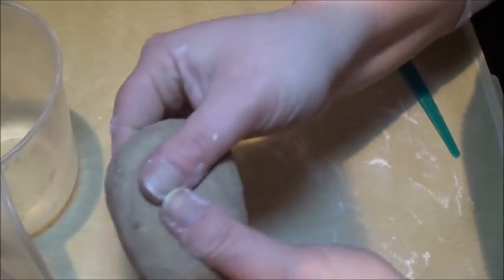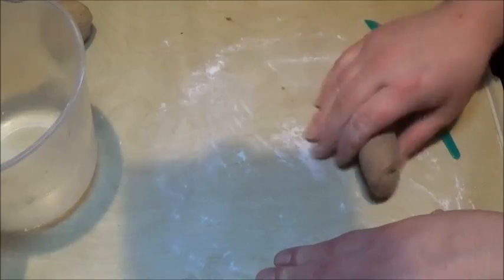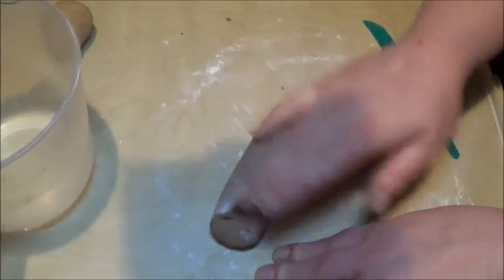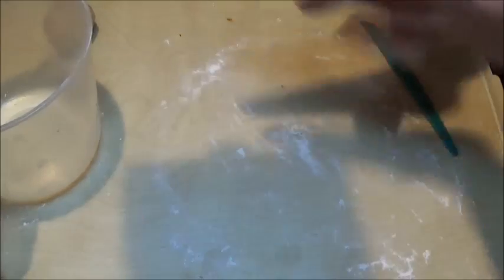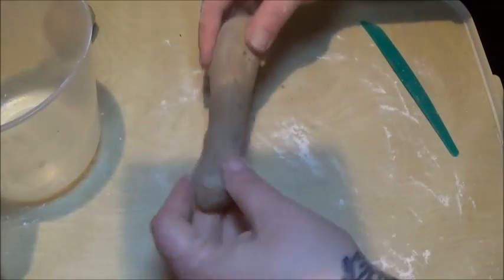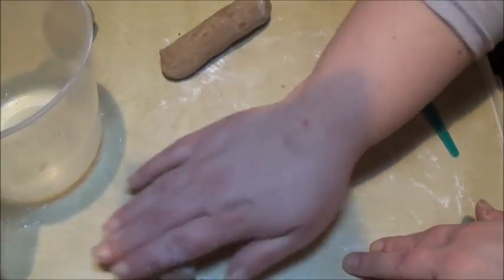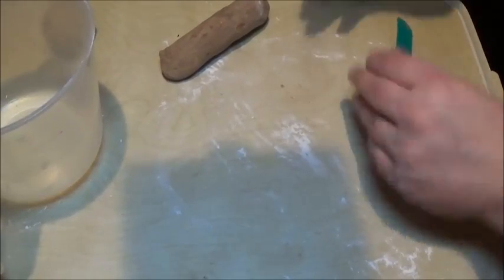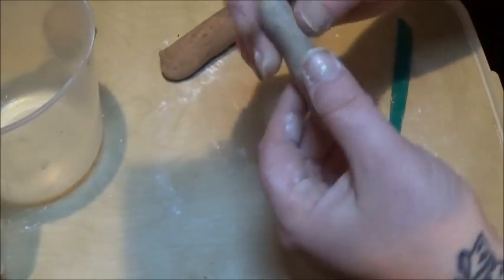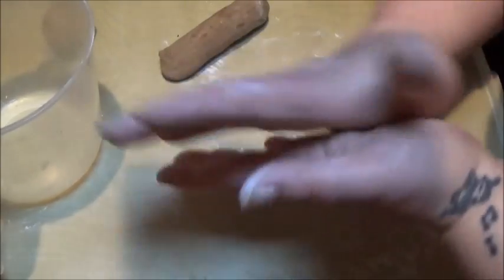So there's the two final doughs that I've made. And like I say, I think the second one came out a bit better than the first one, so that's what I'm going to go ahead and work with, which was my chocolate cream pie dough. And I'm just going to make some standard round balls. The reason I'm going to do this is because I think a lot of soapers desire the look of the round ball, whether they want that embedded into their final soap loaf or if they like it just for topping. I know I like it for certain looks.